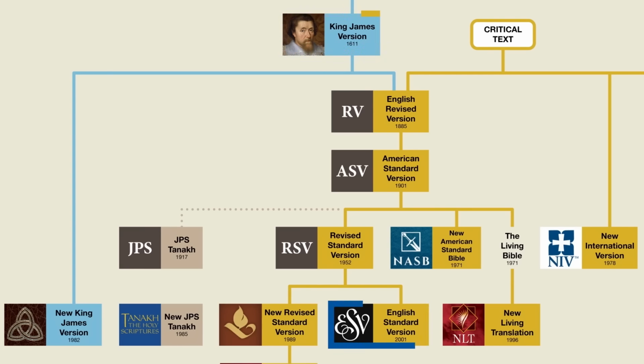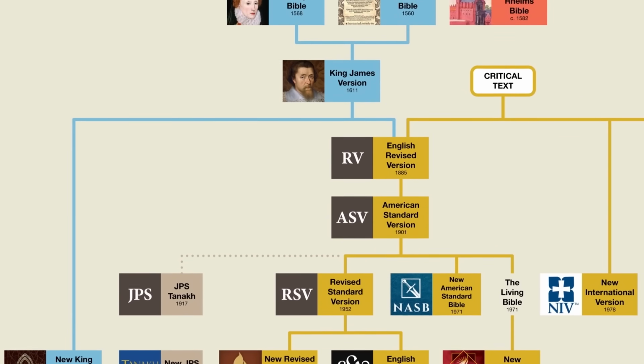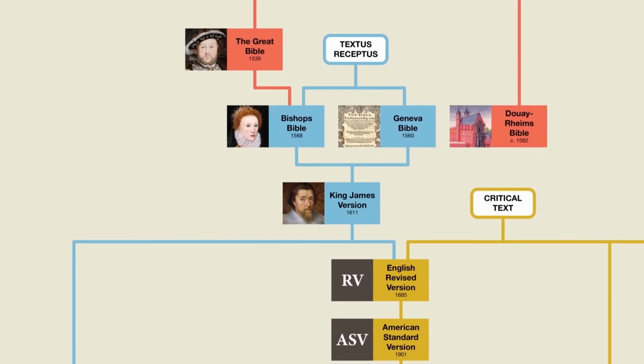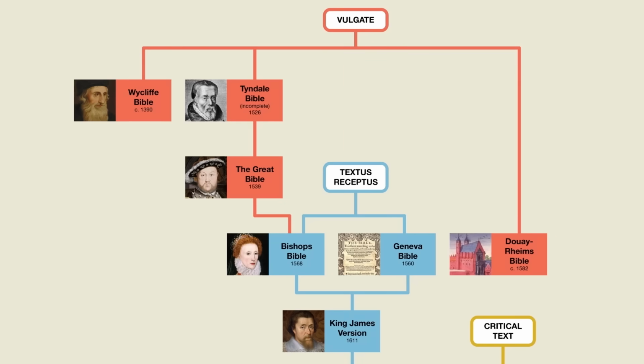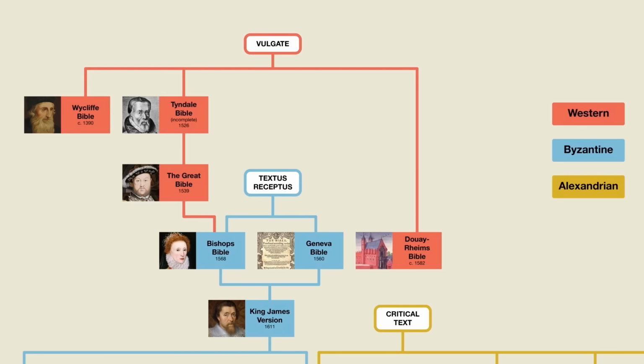In this video, I'll be explaining the differences between all of the various translations, as well as going through the history of how the Bible came to be translated into English in the first place. Finally, I'll be ending things by sharing with you which translation I personally like the best. I'm going to start by explaining the three colors used on the chart.